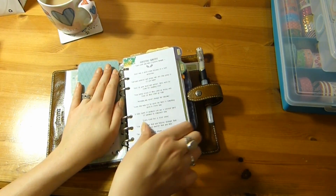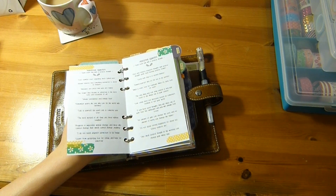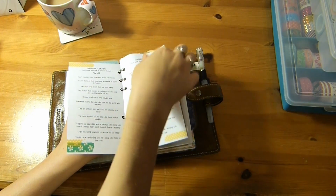I have some positive quotes that I made, and you can find those on my blog somewhere. They're a free download, so feel free to download them and punch them, and you could probably do it for A5 size as well if you just download that. But anyway, they're free, so go ahead.